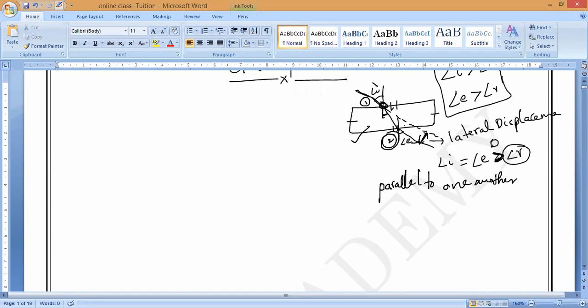That is what you should remember. Wherever the refraction takes place at the surface, here light is entering from where to where? From air to glass. At the other surface, from where to where is it entering? From glass to air. So here from rarer to denser and here from denser to rarer. So totally two times refraction will take place.